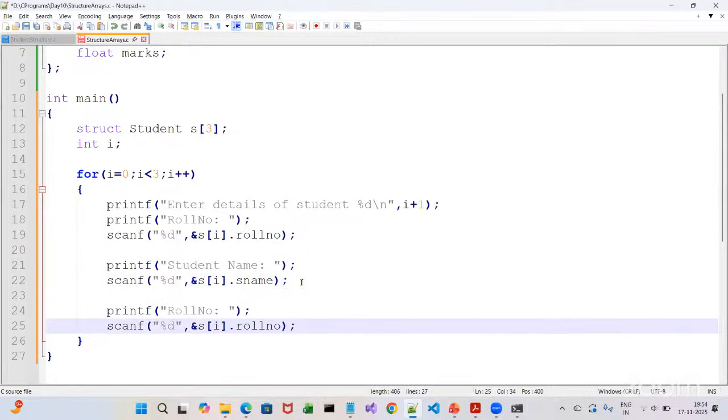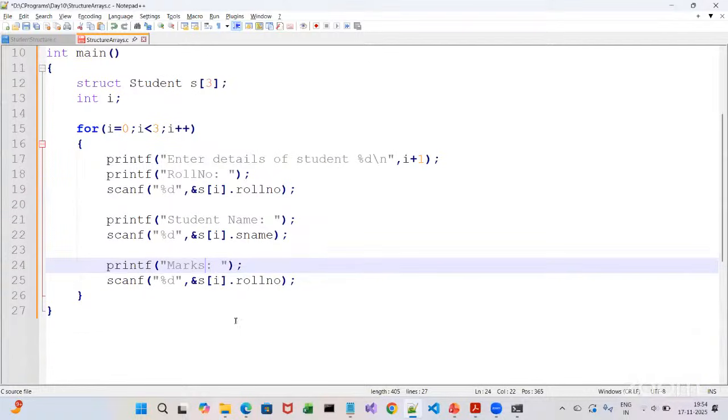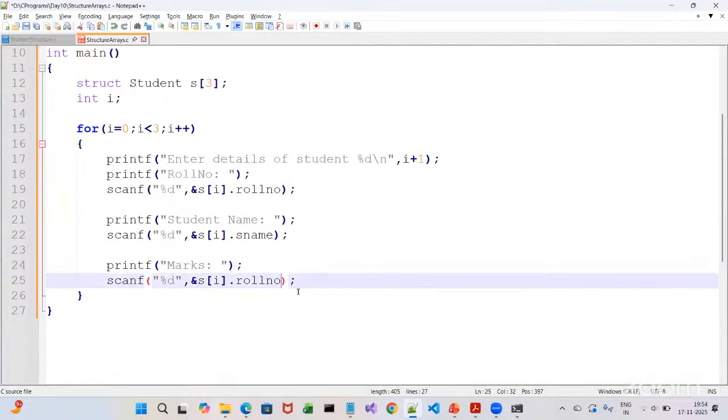Then third, we will be accepting the marks from the user, and here we are going to write address of s[i].marks. So this is done.